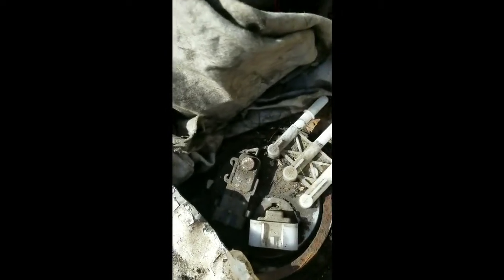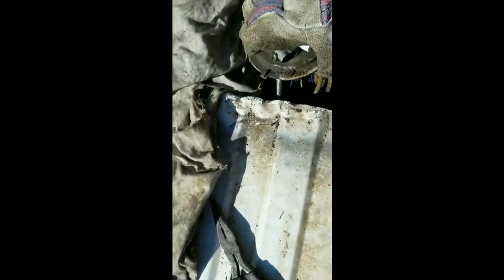I put a rag over the fuel lines, because when I start twisting this to get the fuel pump out, it's rusty over there, and I don't want anything getting in them. Okay, so here we go. Just a little bit of twisting as I get this up and out. I don't want any kind of rust and stuff getting inside my tank too, so I want to be careful.